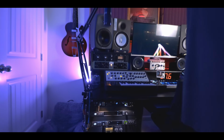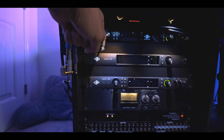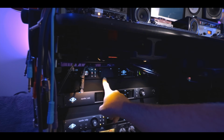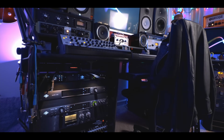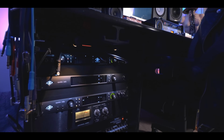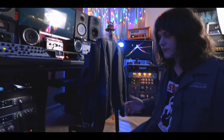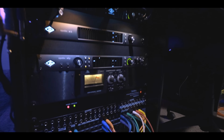All right, and then it looks like you got some more over here. Okay, so you got the X8P, the 16, and the 8P. 16 preamps between the two. That has four? 8 as well. Okay, so 8 preamps, and then the twin has 2, right? Yep, so really pretty much only using this one for just more DSP right now. Because even if we're tracking live, rarely do I need more than 18.